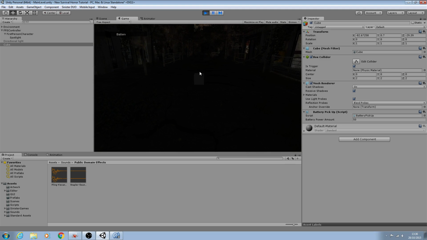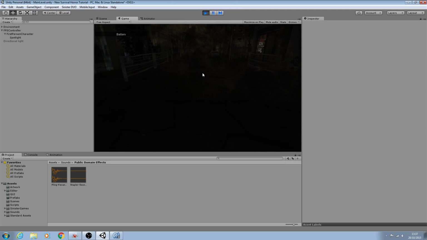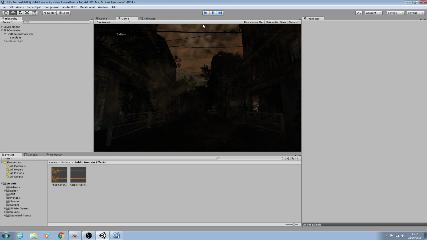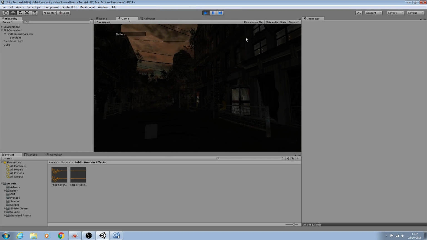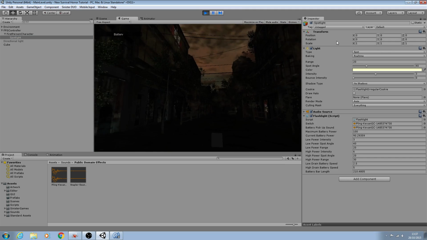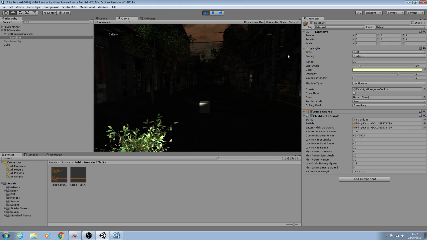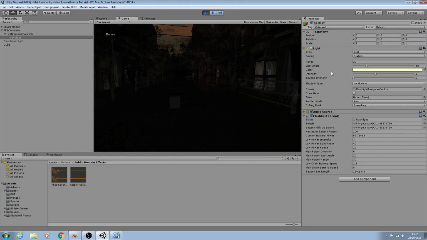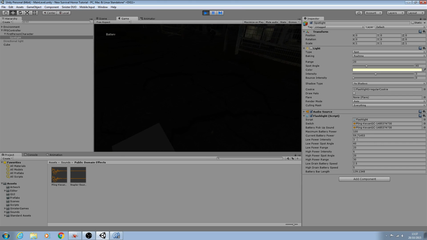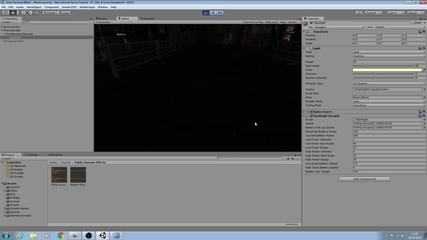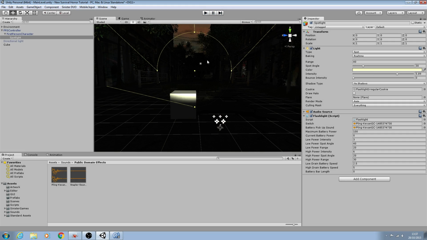And it may just take a moment. There we go. So let's walk up and touch our battery and see if the sound effect plays, which it does. We'll stop that there. We'll hit play again, and what we'll do is actually run down, if I just make it show in the inspector, we'll just run down our battery power amount, stop it there. So we're on 59, and let's just go and collect and see if this value goes up, which it does, and the fix is in place. It's not going above 100 neither, so we'll just stop that there.